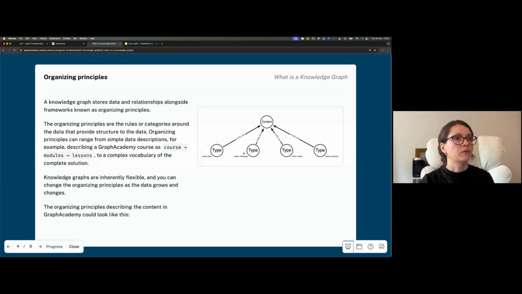For example, when we are designing the Graph Academy courses, something that we all do as technical curriculum developers, we design the course as being split into modules, and the modules are split into lessons. We can split the lessons into sections later on, but they would become a bit too granular. So we manage everything at the level of a lesson, because that helps us keep the lessons small as well.